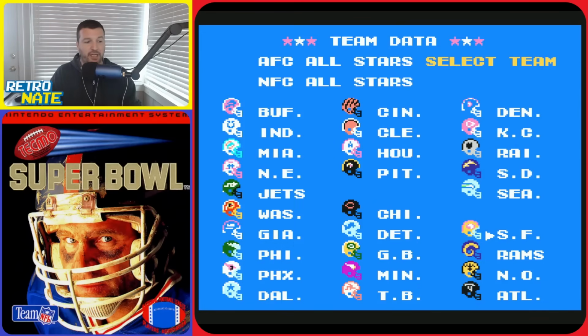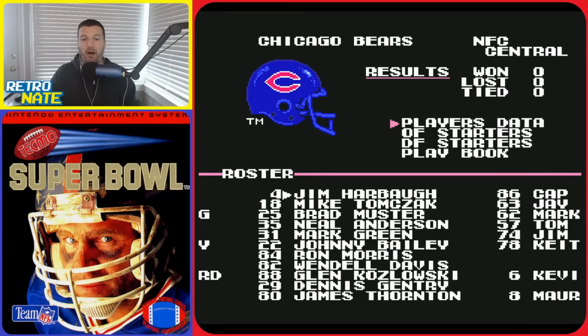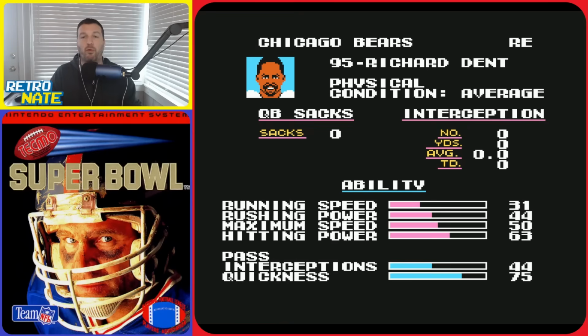He'll be a formidable defender for you if you need to use him. And then the final one, if you want to go with a hit power focus, is going to be of the Bears front. I'm talking about Richard Dent for the Bears. Hall of Famer and a very good player in this one. 63 hit power, a little bit below the other guys we've mentioned, but a good max speed and able to hold his own against pretty much everyone.